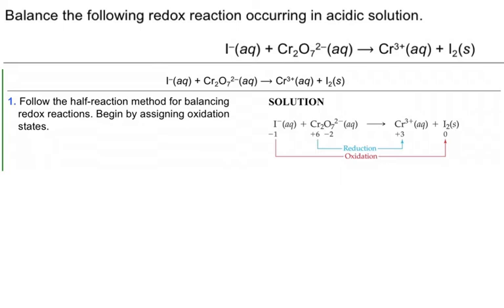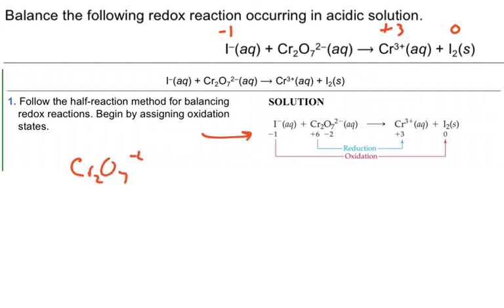So let's balance the following redox under acidic conditions. Again, if you assign oxidation numbers, okay, I'll use a red color here. This is -1. Diatomics are neutral. You can see the answers down here. Okay? This chromium is +3 because it's a monoatomic ion. Here's how they got the chromium in dichromate.